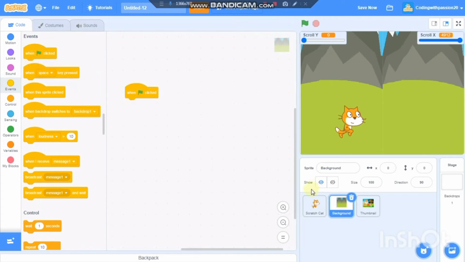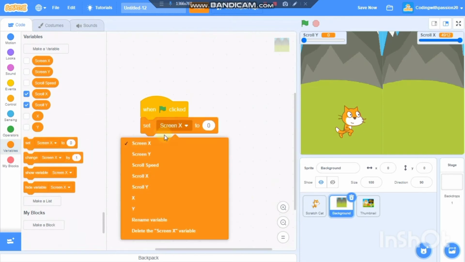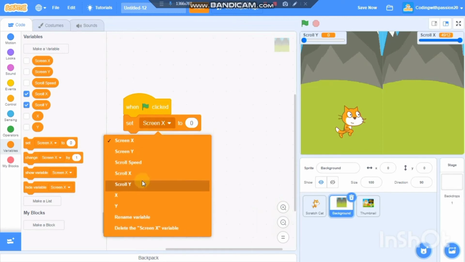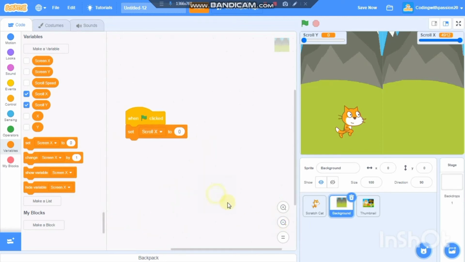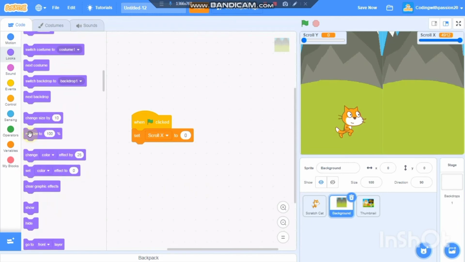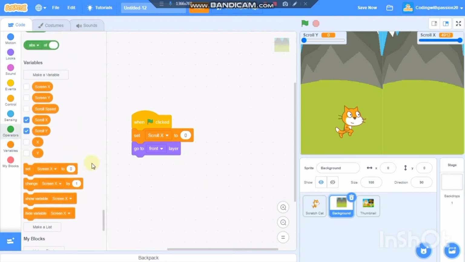When the green flag is clicked, go to variables and set scroll x to 0. Then tell it to go to front layer. After that, go to variables, again set the scroll speed to 1.